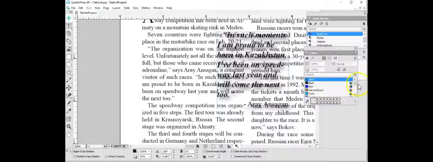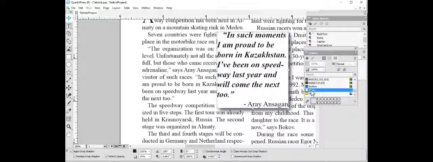It says none. I clicked on white, but it did not take it. So that's the problem. Okay, there it is now. Now that I successfully got white in it, maybe I clicked on white again to demonstrate it. Now I'm getting the shadow in the box and not in the words. So make sure, again, I told you, you have to have color in that box, even if it's white.